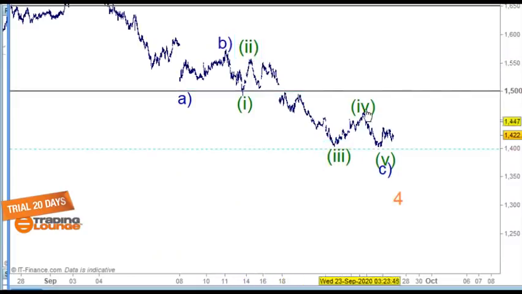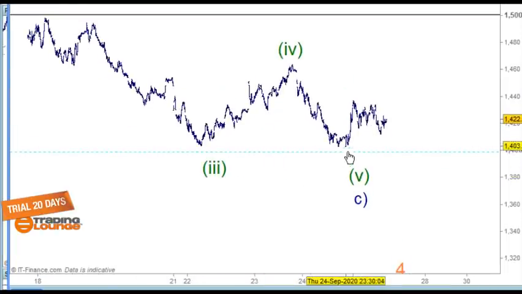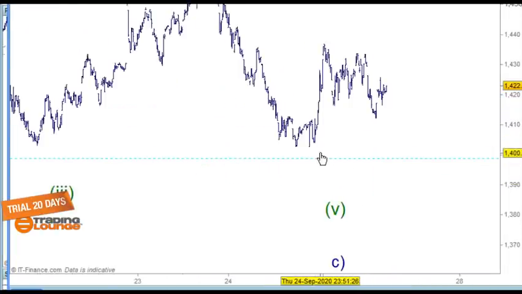All the way down for the third, the fourth, and the fifth. So I'm thinking we've got a low here. In this case, it's good. I like this because, I'm not sure about this little guy in here, but what I do like is this here appears to be corrective to me, an A and a B and a C wave. So this can push up higher because if this was going to be wave 1 here and then back for wave 2 here, this is rather time consuming, it's rather big compared to this little move here. So it does make a sensible A, B, C pattern at this point.